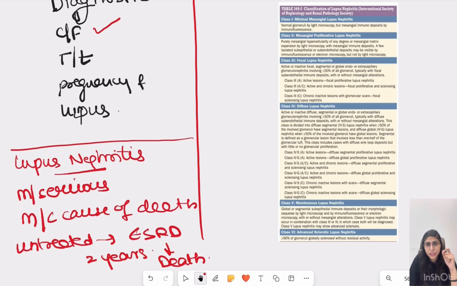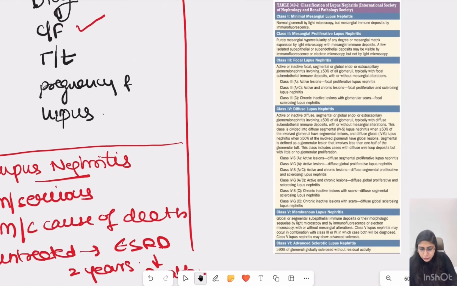If you find the initial stages, get a biopsy done, stage it, because the treatment differs with the stage of lupus nephritis, and treat the patient aggressively, because the patient is not going to give you much time, right? So you have to go aggressive on immunosuppression if the patient has features of lupus nephritis. And it can be asymptomatic, so you need to screen for it. It's you who will be diagnosing it. The patient is not going to come to you with a history of proteinuria. You have to find that. So always screen a patient of SLE for kidney involvement.